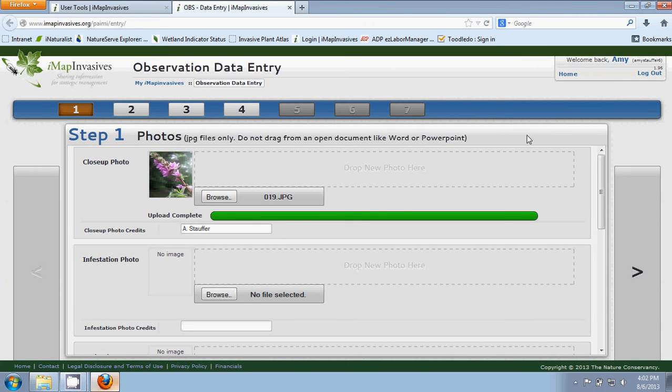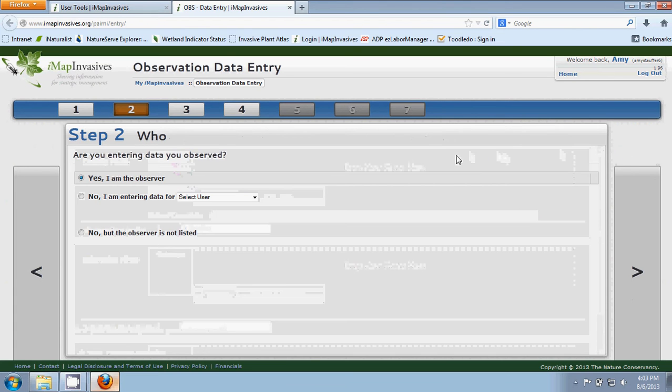Just keep in mind too, not even just for close-up photographs, but for most of the photographs you'll be taking, try to fill the frame of your picture as much as possible with the thing that you're taking a picture of. Distance photographs and photos from far away are not such a good idea, because it's not going to let us see very well what it was that you're taking a picture of. So just keep that in mind. So once you've got all the photographs incorporated into this first step, you're going to click on the arrow here on the right, and that will advance you through the process.